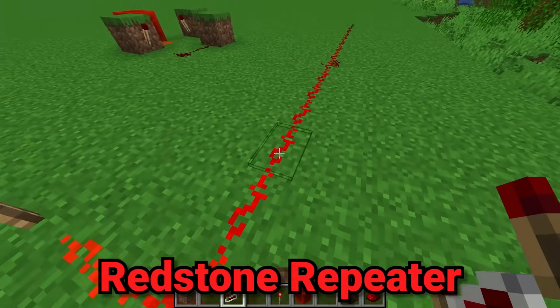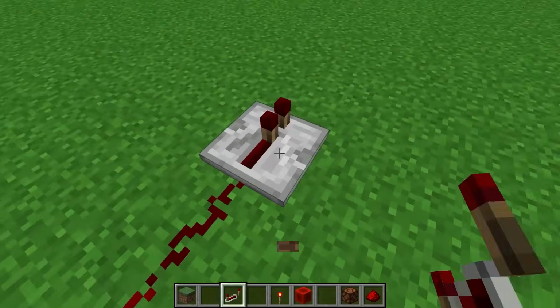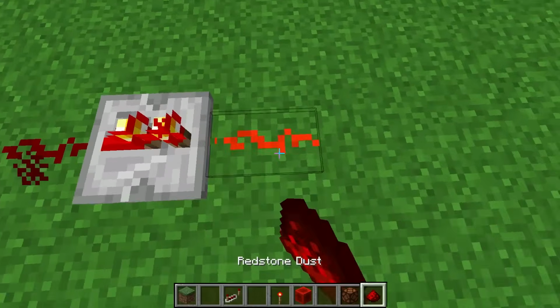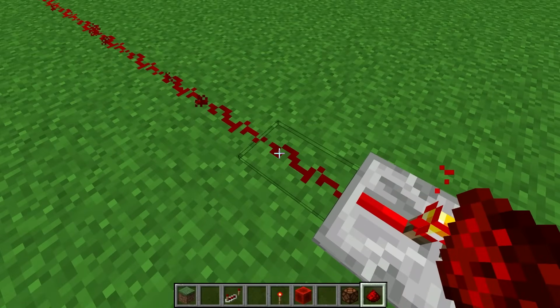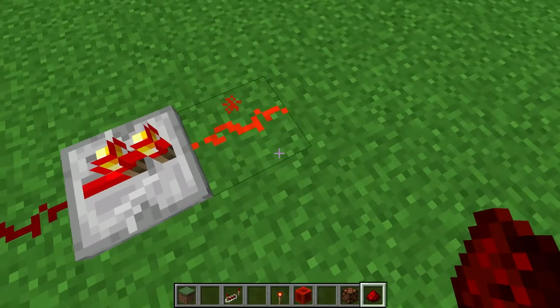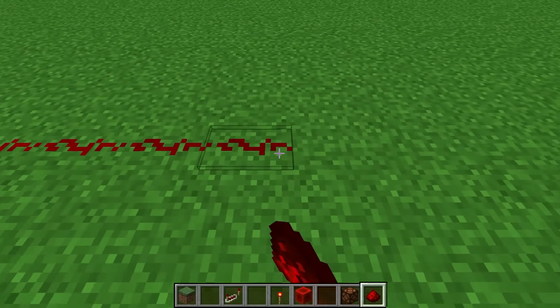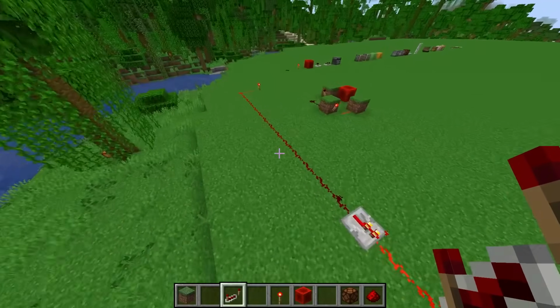If you see here, the torch goes to this, and right over here when the power runs out, if we put it here, well, it won't do anything. But if we put it right here, it actually turns on and goes back up to full signal strength 15. As this was the lowest signal strength of 1, this just turns the signal strength back to 15. We can make this go over here, and once it runs out again all the way over here, then we can place another one of these down to make a very long redstone line.